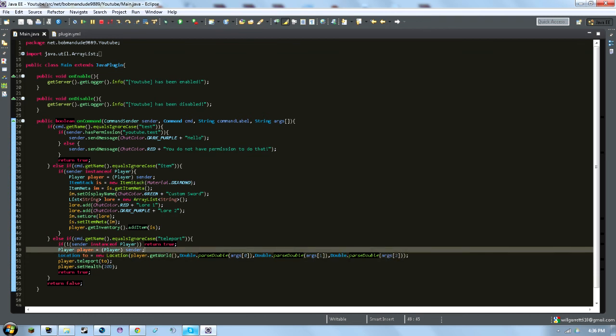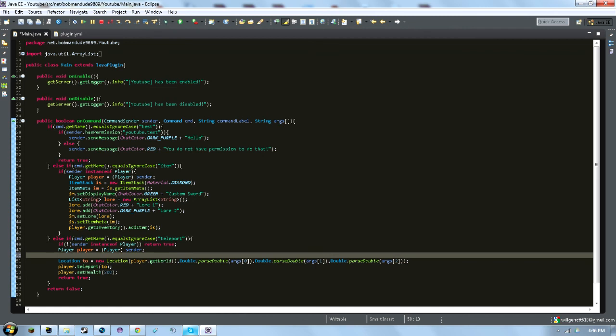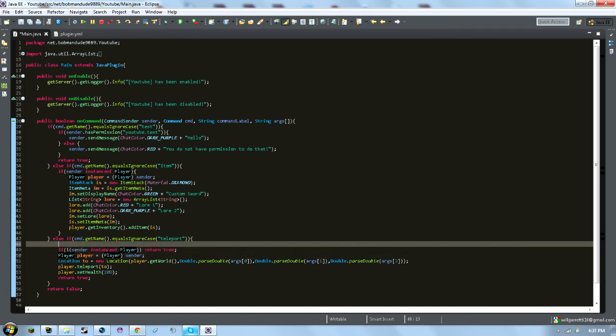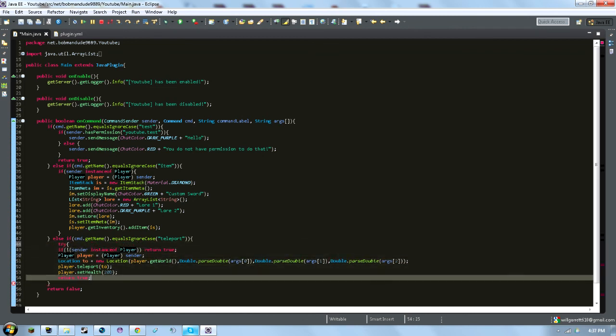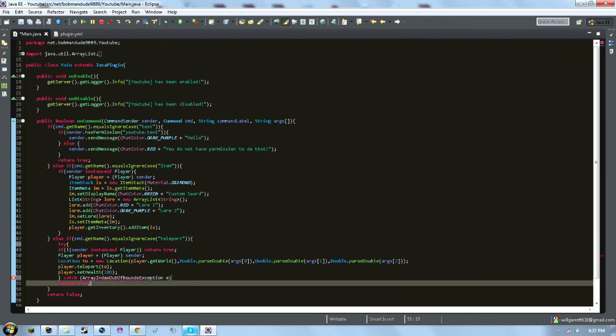We only have two. So what we need to do is put a try catch here and put this in, and then catch ArrayIndexOutOfBoundsException e.